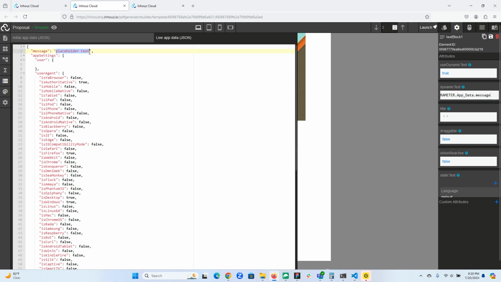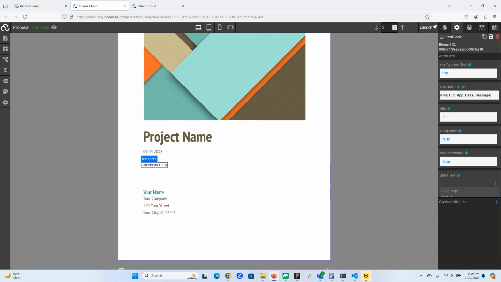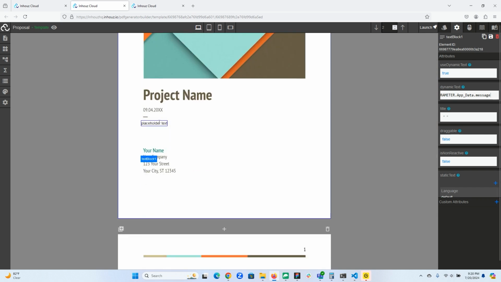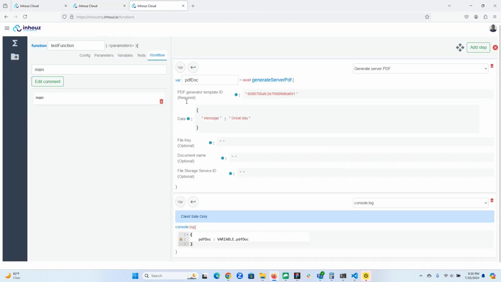I simply just put here the placeholder text. You don't have to put anything there. You just have to make sure that whatever you want to be part of your PDF generation is properly configured. And here I just replaced the message field in our app data with great day.